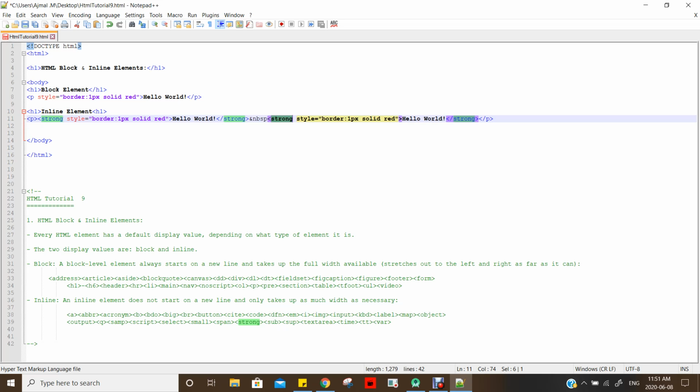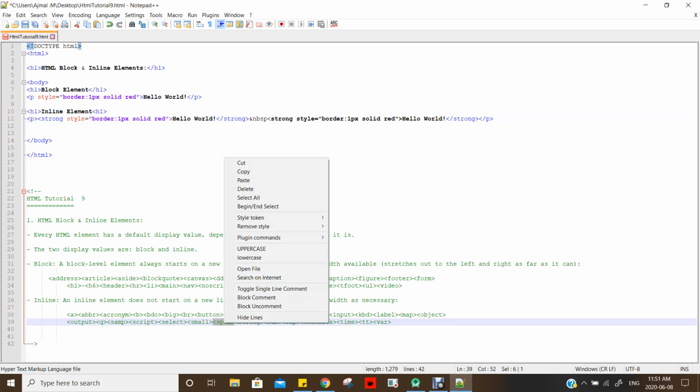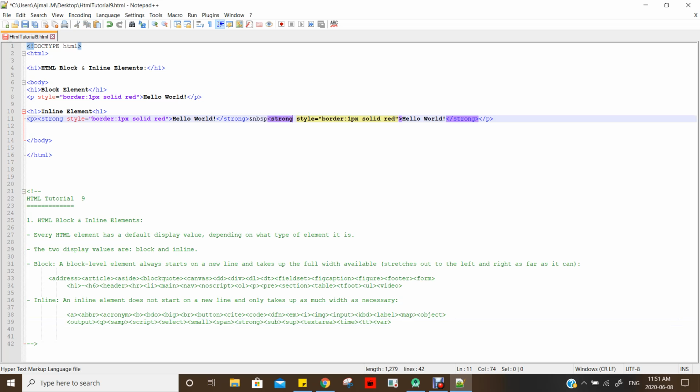Let's use a span. A span is basically when you want to add 2 different sentences or words in the same paragraph. That's when you take advantage of a span. So we're going to copy this and paste it here instead of a strong. Just like that. We're going to save this and rerun it.